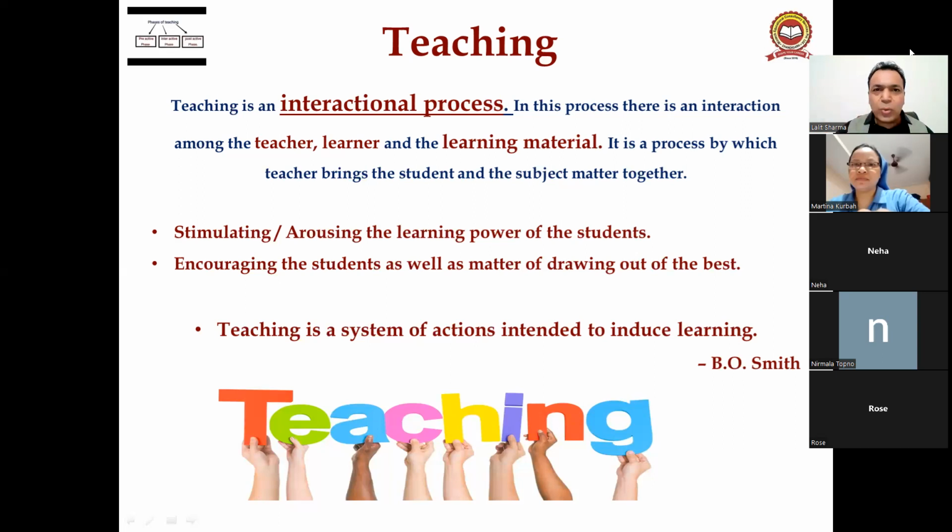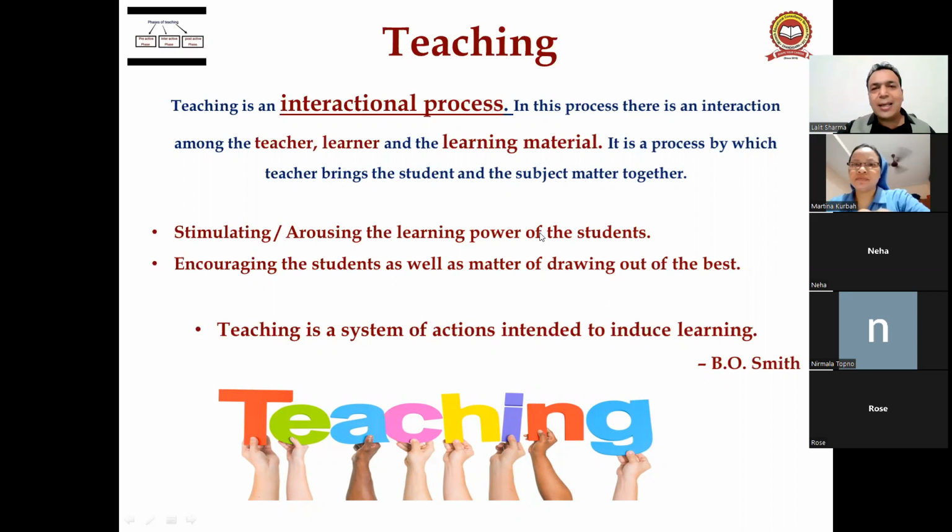Okay, if you are teaching a student and the behavior of the learner couldn't be modified, it means you are not a successful teacher. If the behavior of the learner has been modified, guys, only then your teaching is successful, right? If you have a class of 30 students and you have delivered a lecture, and it was understood by half of the class, 15 students got it and 15 students didn't, then, guys, it is a problem of the teacher, because 15 students didn't get it.